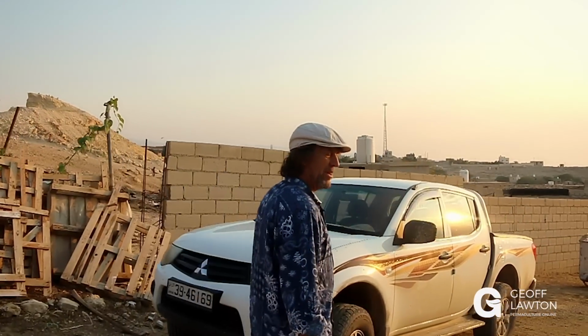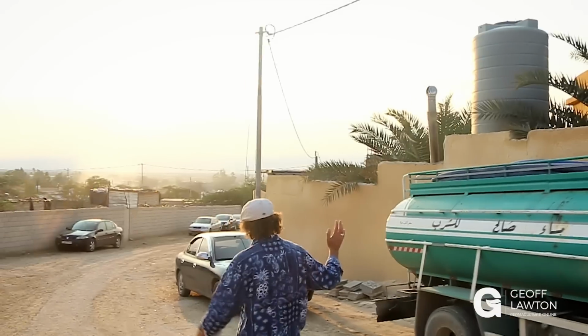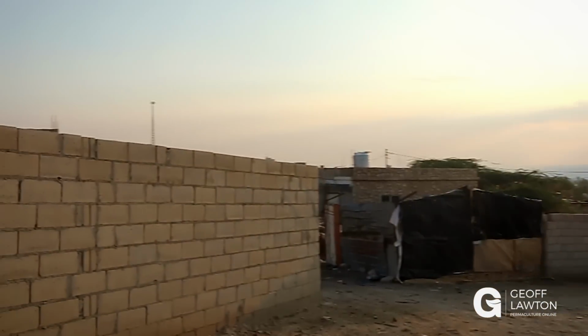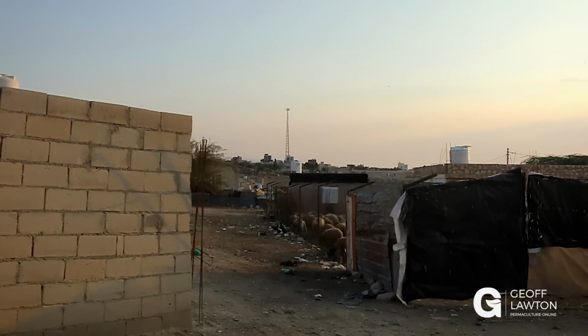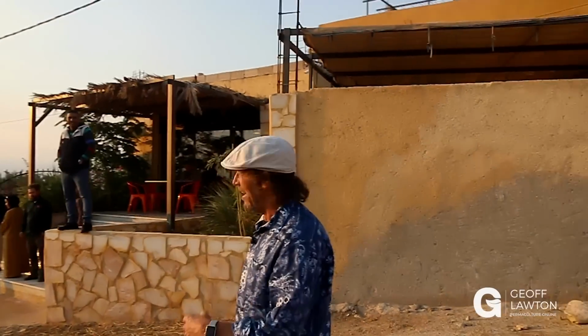So there's a few people here today as we've got an open day. And our project goes on down here, and our neighbours next door have quite a lot of sheep. Or across the road here you can see there's quite a lot of animals here. We get a bit of extra manure. And then here we have a lot of people as well outside our cafe.